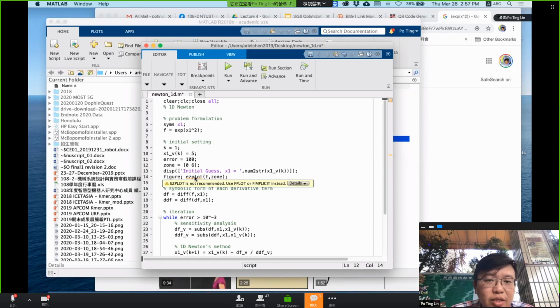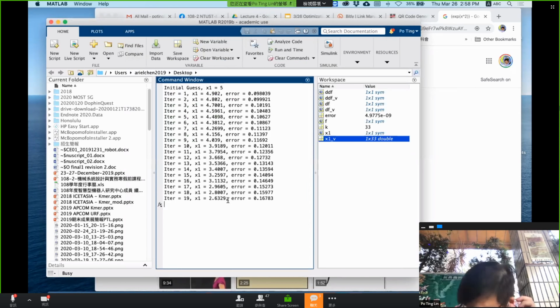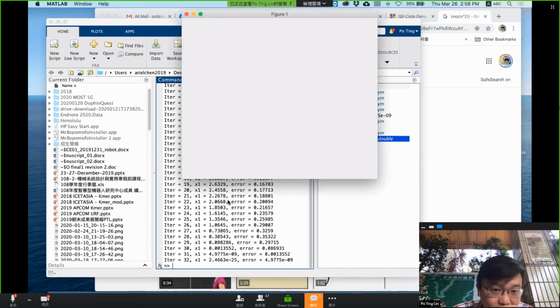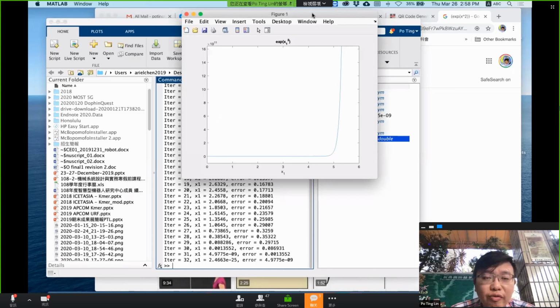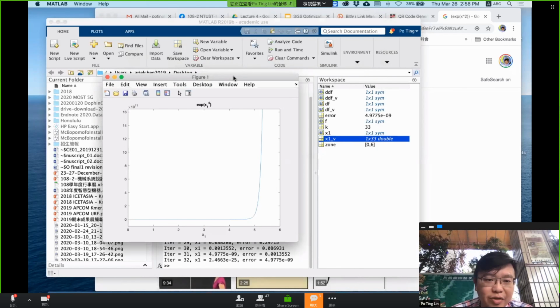Ezplot. It's fine. Let's say hold on. Hold on means you can plot something else on top of the same figure. Let's see what will happen. It's iterating, so I should use another command to, yeah, it plots out this.